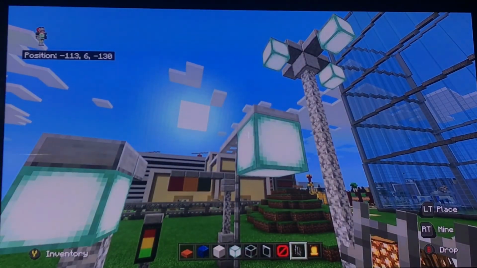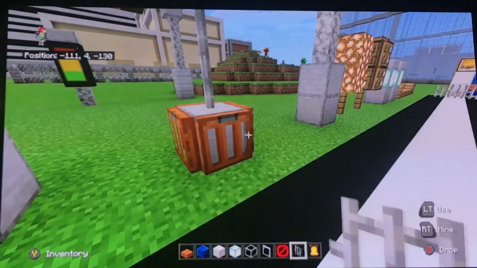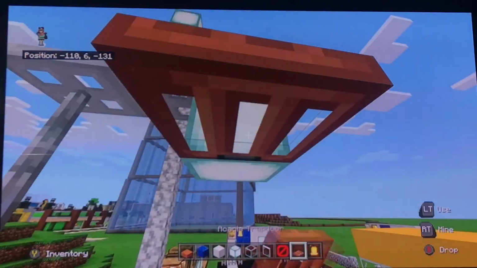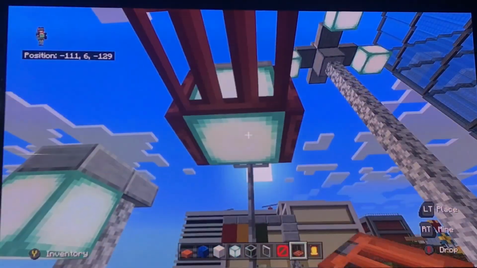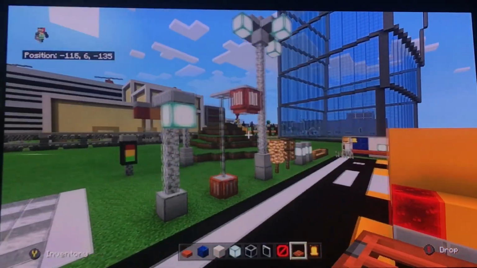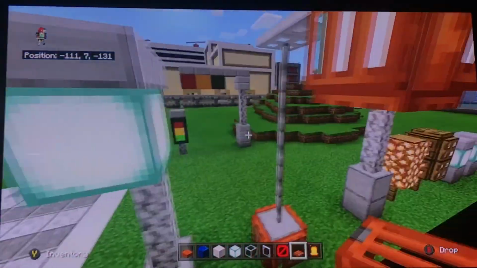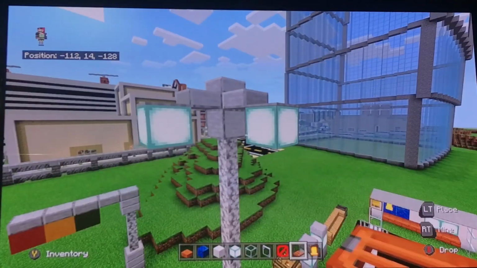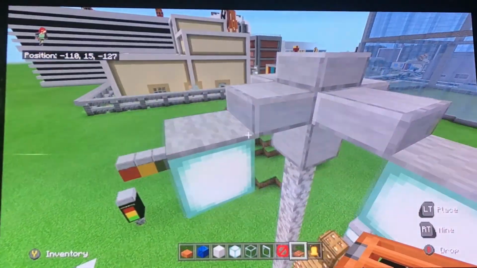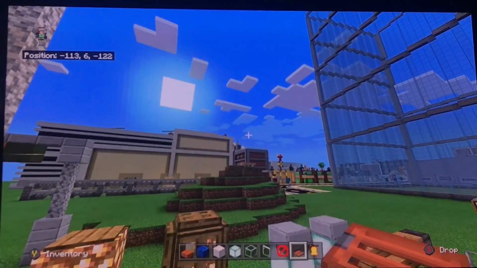This one, it's a little thin, and I just realized I was supposed to do this. It was supposed to be like that. So, that's just a little idea that might spark some ideas for some of you guys. This is a really tall one. There's also carpets on top if you couldn't tell. That I just have in front of the grocery store.